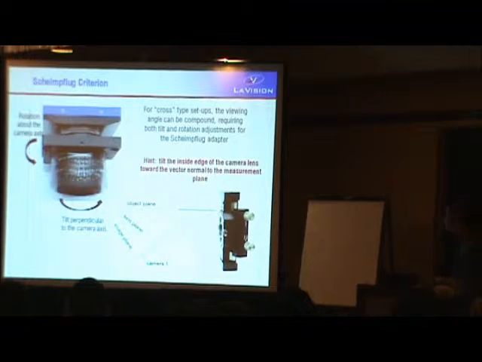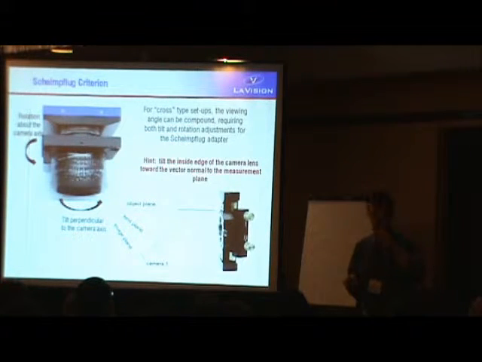Now, one hint, as anybody who's put the system together the first time, you kind of scratch your head a little bit trying to figure out which way you tilt these Scheimpflug angles if you have a compound beam angle. And if you remember that if you tilt the inside edge of the lens, or the inside radius of the lens, towards the vector that's normal to your measurement plane, that's the proper orientation. Most common thing when I'm having new users set the system up, they usually get it backwards, and then you can never converge in the right Scheimpflug angle. So it's always helpful to have a hint on which way to go.